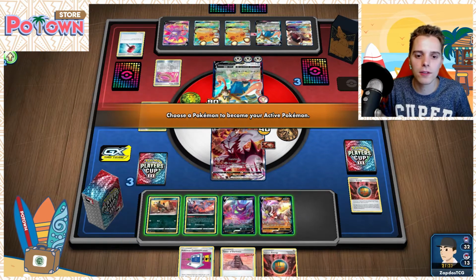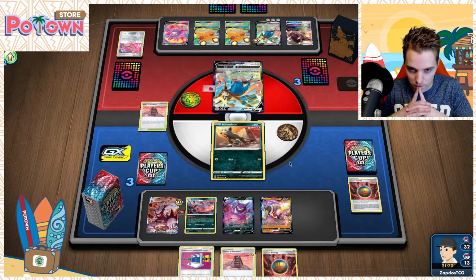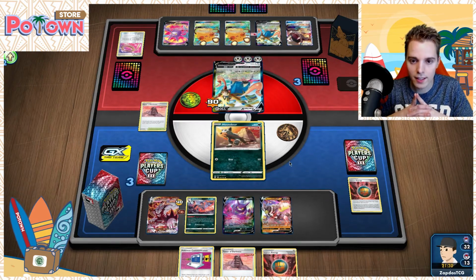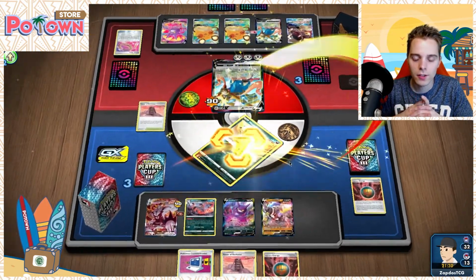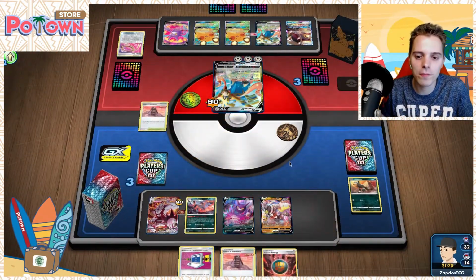Yeah, we're gonna have to give him one of our Pokemon here. It's gonna be Houndour. Okay. He has the switch out. That means he can attack again and take another prize card. He can take another prize card. We could have not promoted anything else or we would have been done for.